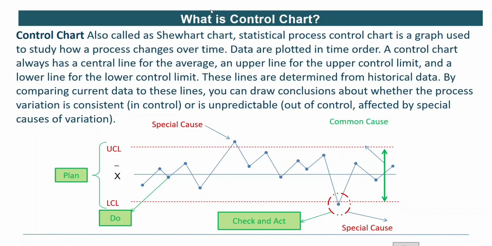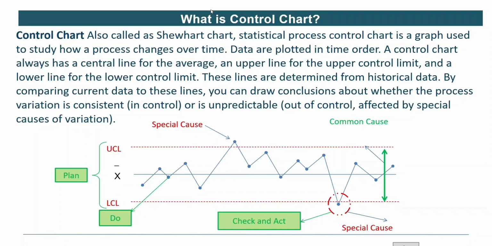Day 1, day 2, day 3, temperature of Chennai, or hour 1, hour 2, hour 3, humidity of a lab. So what are we doing? We are measuring a particular metric, which could be temperature, humidity, dimension, whatever could be the metric. We are collecting this data with respect to time, and we are plotting the data also with respect to time. So when you do that, what do you get? You get a line chart. A control chart fundamentally is a line chart, but with few more components added to it, we construct a control chart. Control chart is an extension of a time series line chart, but with few more components added to it, we create the control chart.